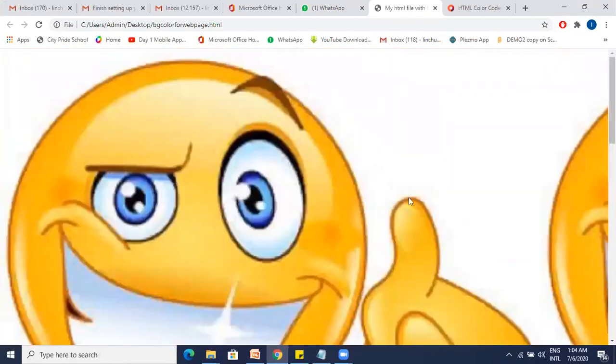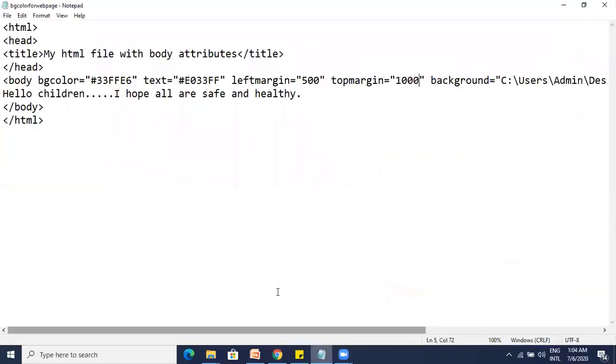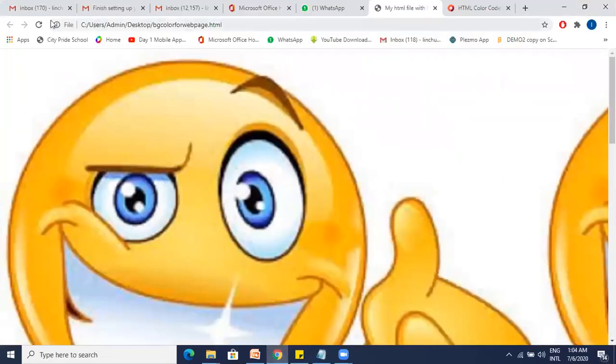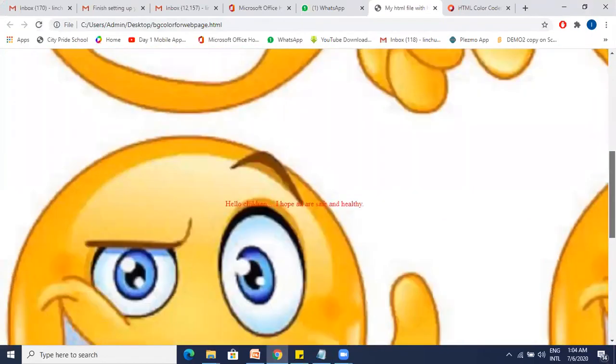In the left. Okay, we did some change. Let's see. We are putting the text as red. Save. See, right.